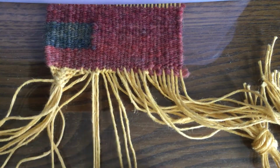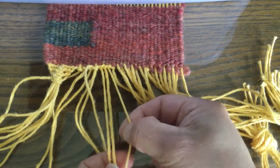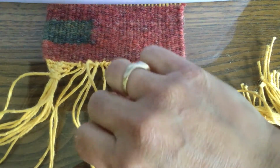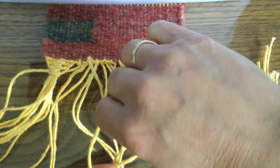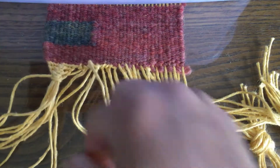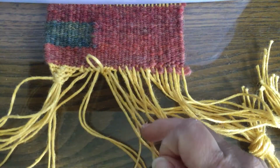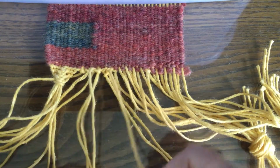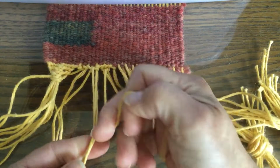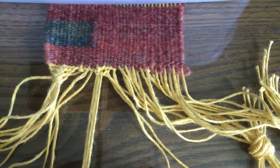Now I have 3 threads in the center, and I'm going to work the right side again, taking the outer thread, and it's going to wrap around the other 2 threads one at a time. I'm going to find my center 3 threads. It's going to wrap around the whole bundle, and I'm going to slide the wrap just below the previous one. It's going to come down and join the center.